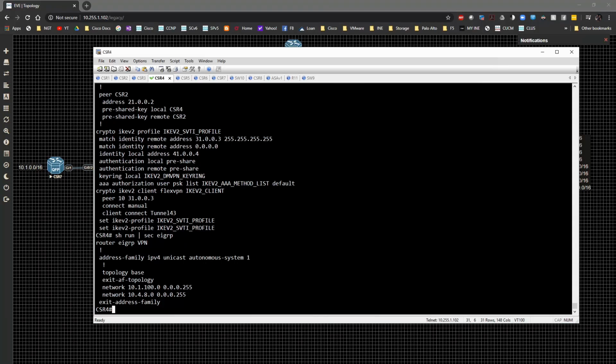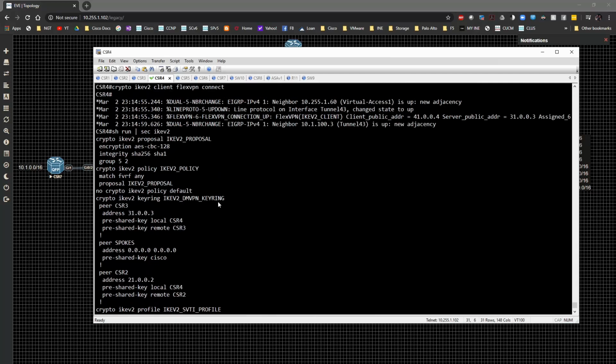One thing you can do is called the IKEv2 route exchange, or the config exchange. I'm actually already doing this. If you look up at the top, we have this authorization profile.